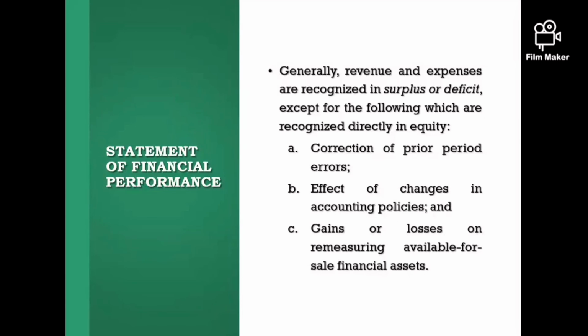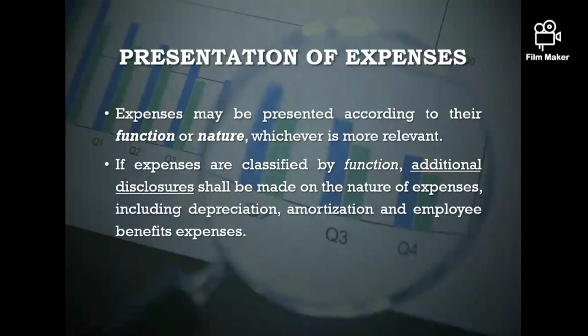Presentation of expenses in the statement of financial performance. Expenses may be presented according to their function or nature, whichever is more relevant. If by function ang gagawin mo, magkakaroon ka pa rin daw ng additional disclosure na i-present yung nature of expenses including depreciation, amortization, and employee benefit expenses. So, bigay tayo ng example.